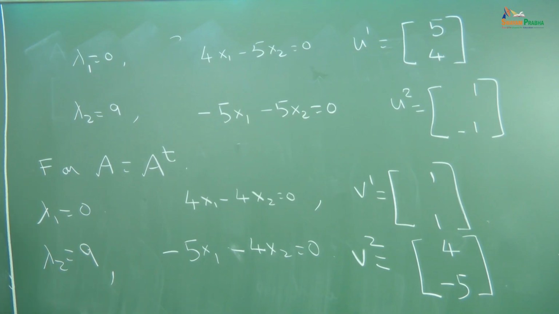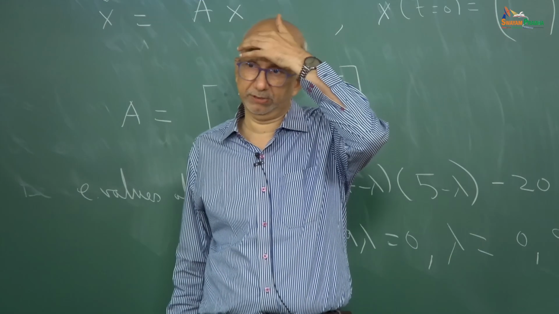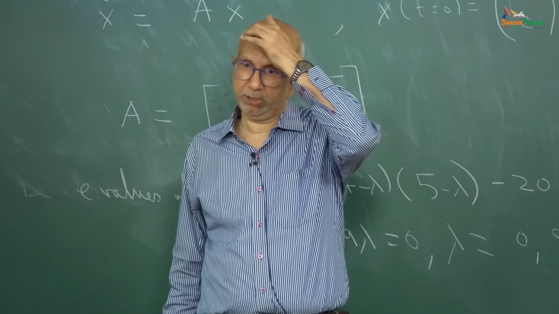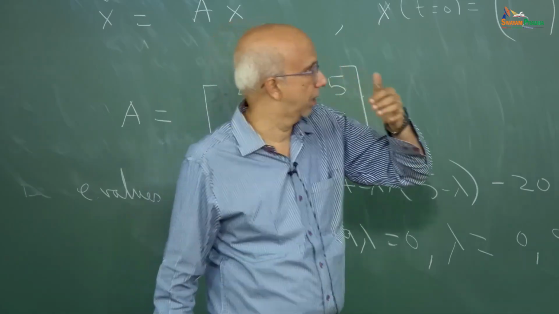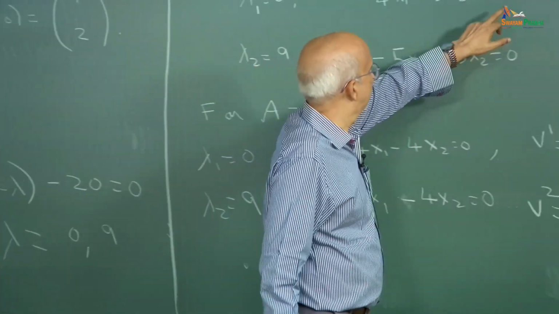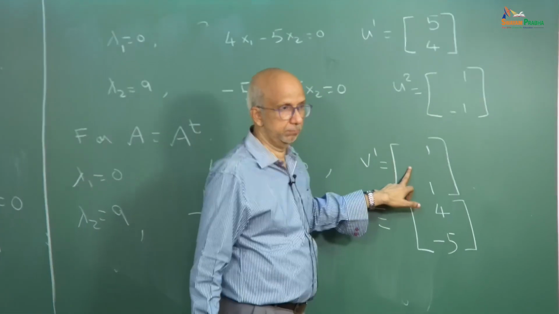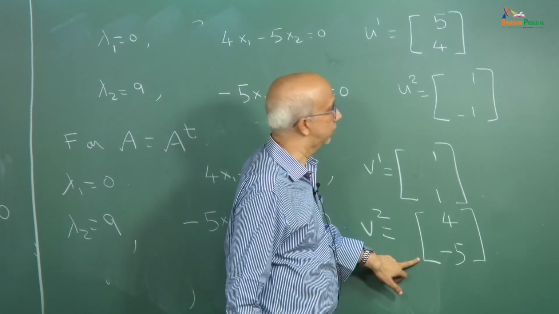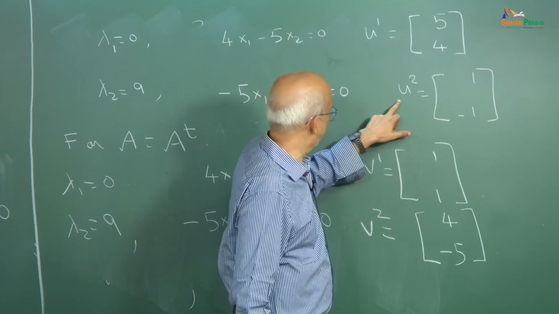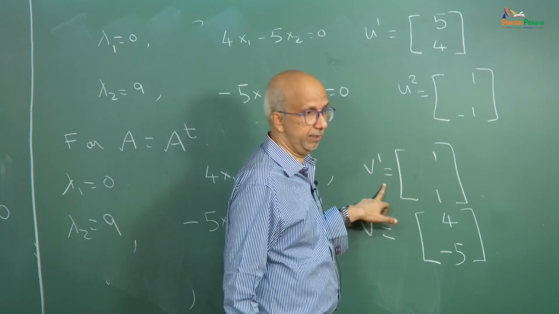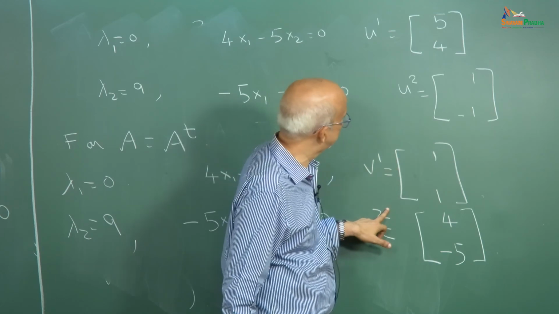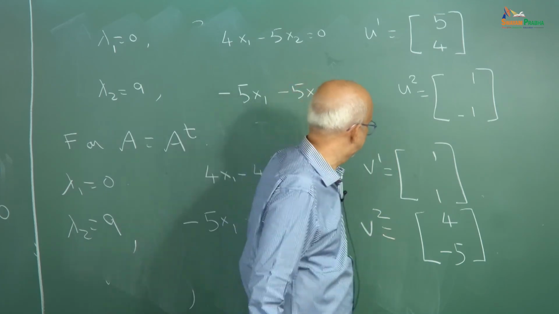Now, this is clear, how to find the eigenvalues and eigenvectors. Now, just to check if what I have got so far is right, check the bi-orthogonality. U1 with V1 is of course not 0, but U1 with V2 is 0 and U2 with V1 is 0, inner product of U2 with V1 is 0, okay, yeah.